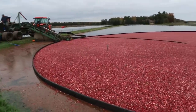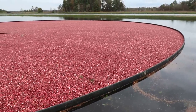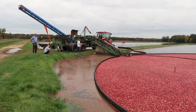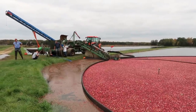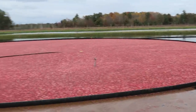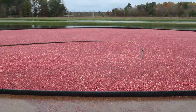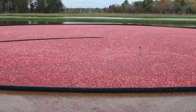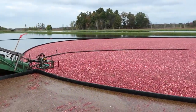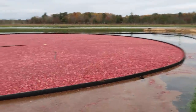Right now we have everything shut down, waiting on a trailer. Warren has to bring the semi with the trailer back from the receiving station. They're taking time to fuel up the pumps. This is the end for today — we ended up having to rake a whole lot of trash this afternoon. There was an accident with a big cranberry truck and two bridges are out right now, so it took Warren extra long to get the load taken in. By the time he got back it was already five o'clock, so we're done for the day and we'll be back tomorrow.